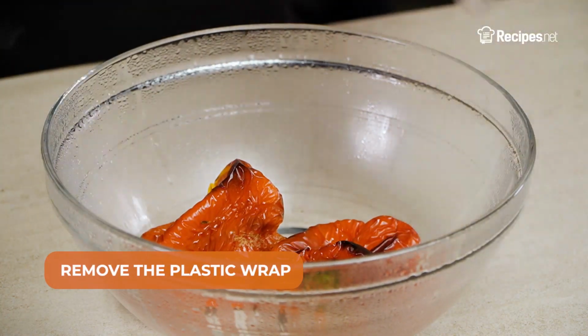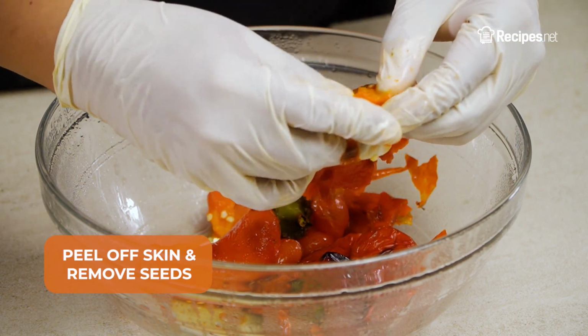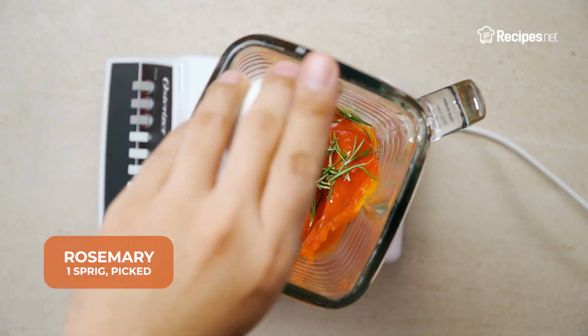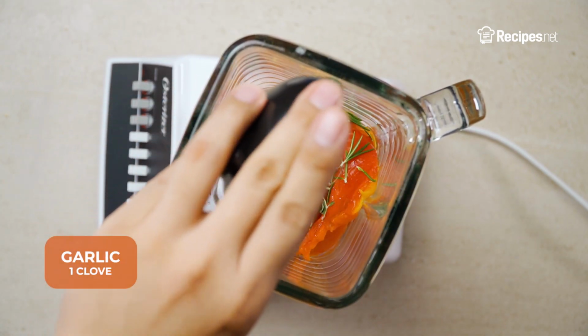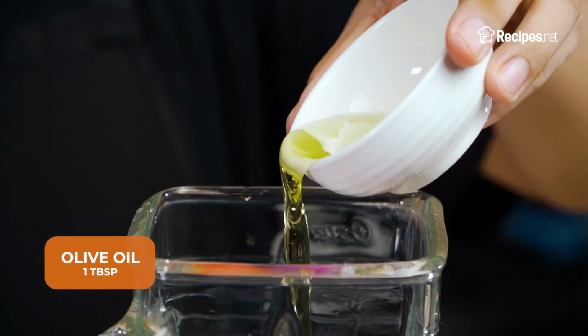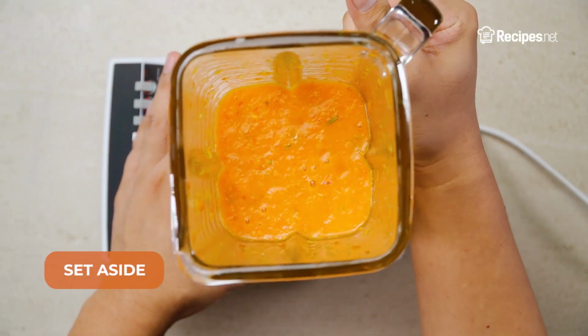Remove the plastic wrap, then peel off the skin of each bell pepper and remove the seeds. Place the bell peppers in a high-powered blender or food processor, then add in the rosemary, thyme, garlic, red onion, vegetable stock, water, and olive oil. Blend on high speed until completely smooth, then set aside once done.